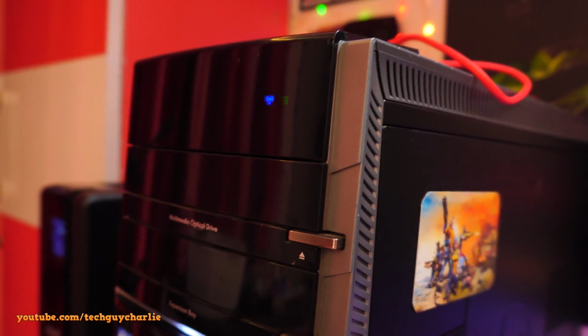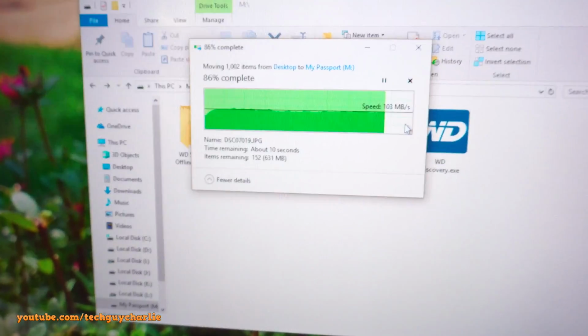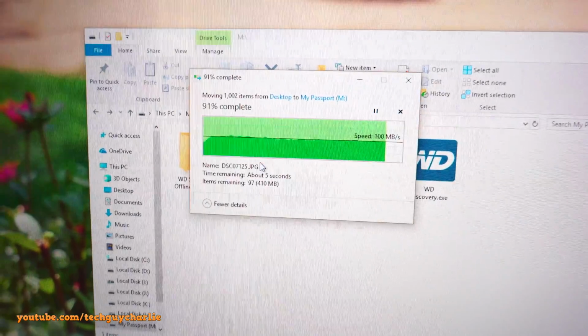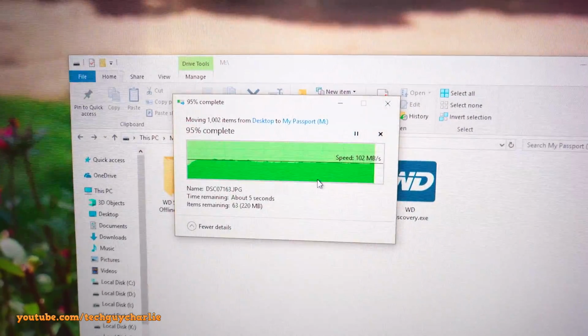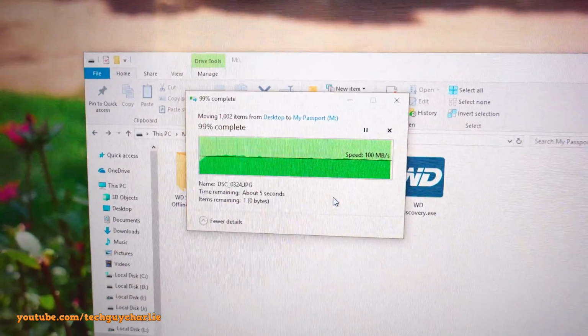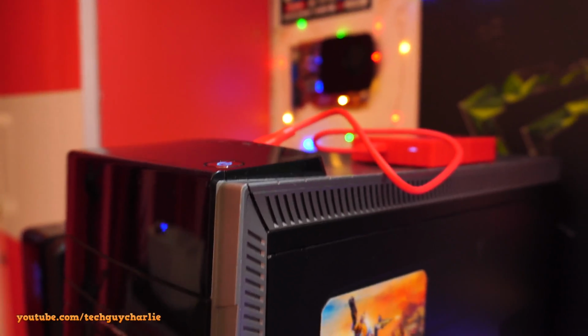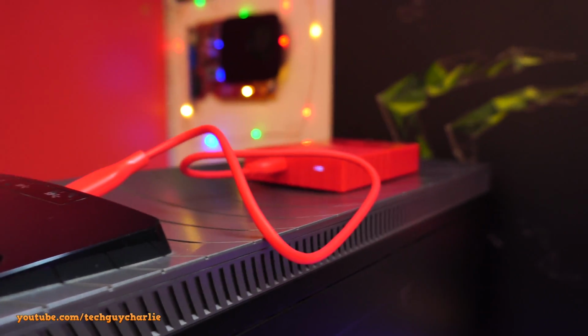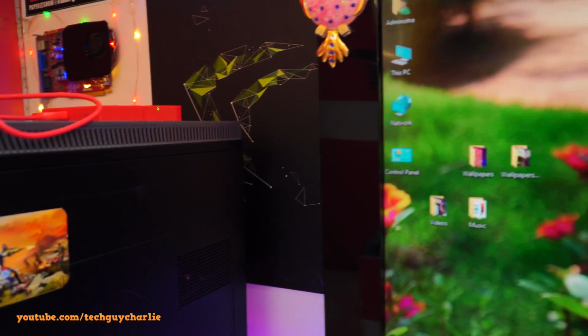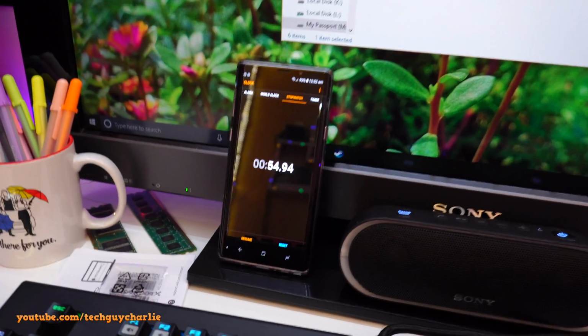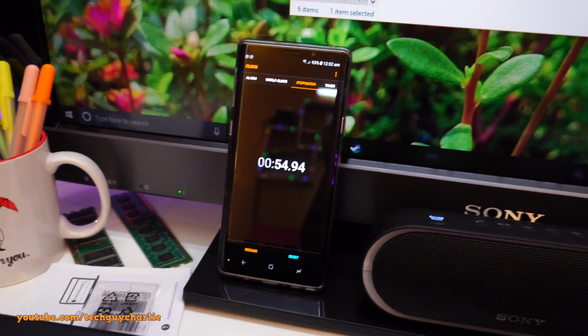Just look at the speed. Holy crap. Yeah, because the C drive is an SSD, this thing breaks no sweat. And we are done. You can see the computer is now once again idle. The LED is not blinking on the hard drive. And it took 50 seconds, so I wasted 4 seconds stopping this thing.